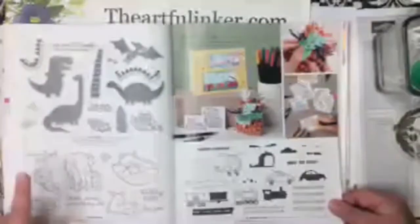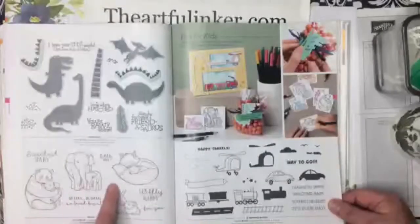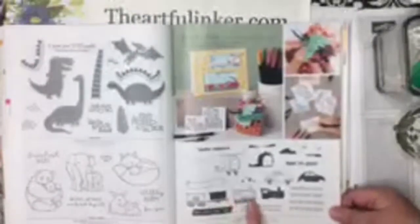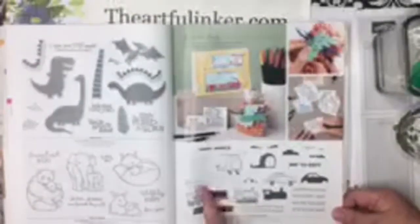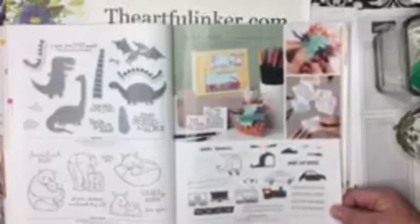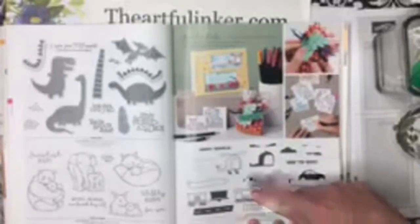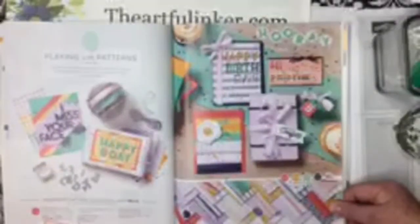If you check my blog, you'll find several cards using this set, giving you some different ideas on how to use it. Bloom and Grow has a coordinating set of dies, and again I've got examples on my blog to show you some ideas how you can get started with this set.